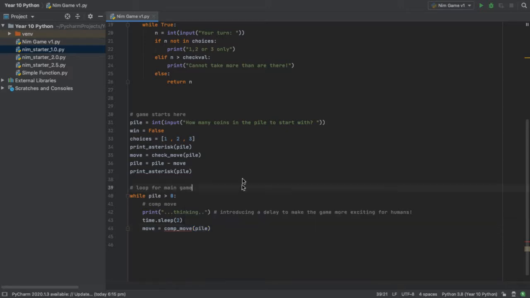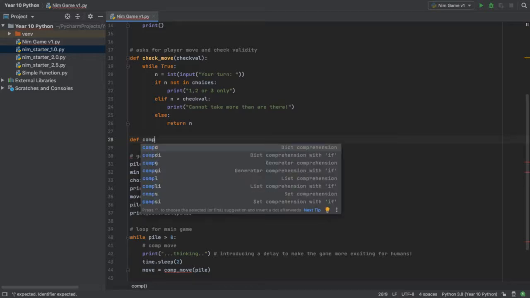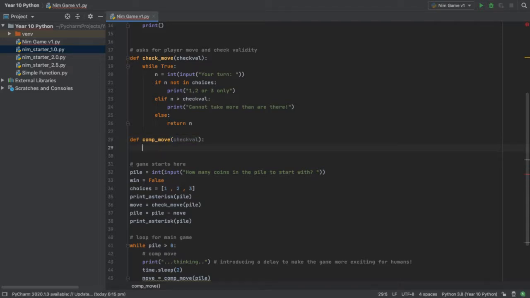So let's go and create this function. So we'll go def, and we're going to call it comp underscore move, and we're going to check the val. So it's the same numbers going in, but we're simply putting a different word in here.